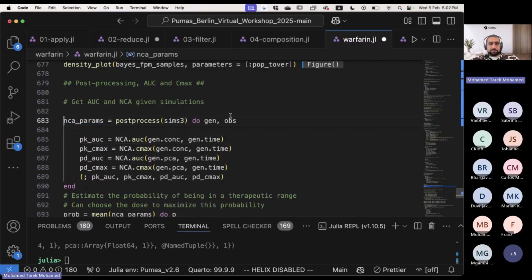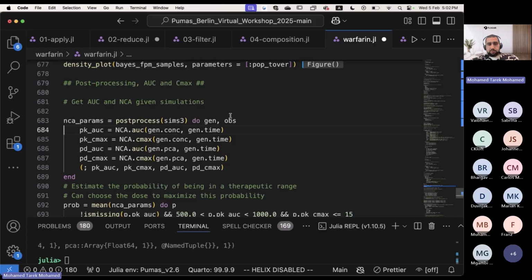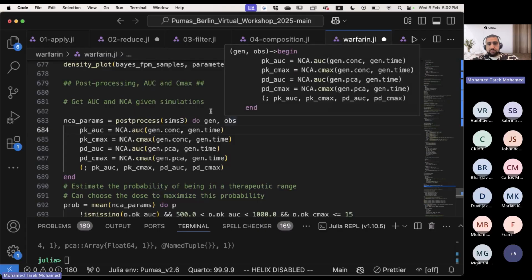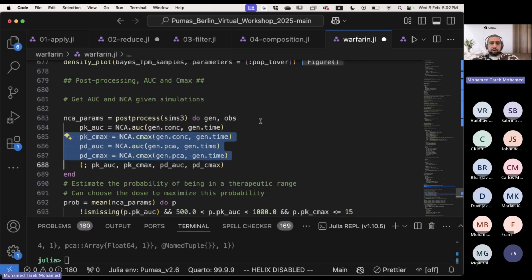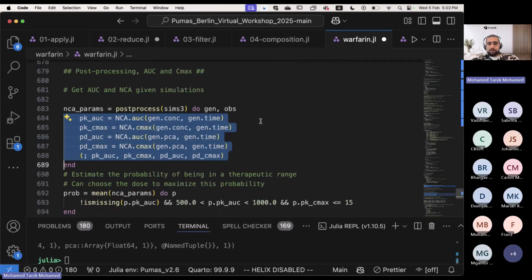But yeah, so you can use this post-process function to extract things from your simulations, essentially, or to compare your simulation and your observation in some complicated way. Instead of going to a data frame first, which you could also do, and then doing this over there, you can also do it directly based on the simulation output.